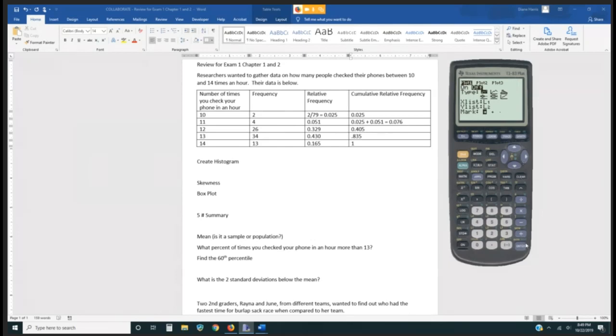Enter. We want this stat plot on. We want it to show this. We're going to go down and go over to the histogram. Hit enter. Now we have to adjust down here. Our X list is fine. Our frequency is L2, so second L2. And then next we need to adjust the window. The window is whatever you had it the last time you used the calculator, so you're always going to need to adjust that.